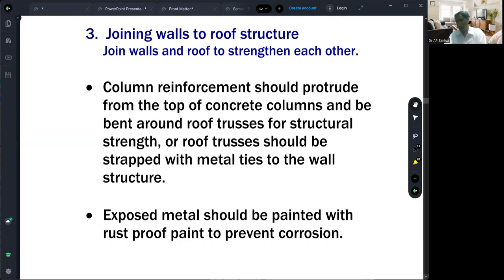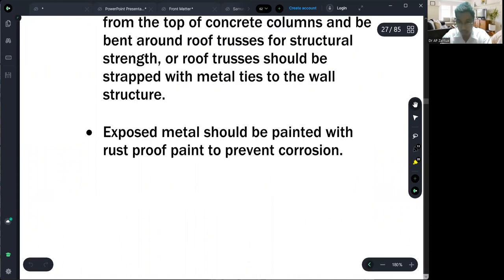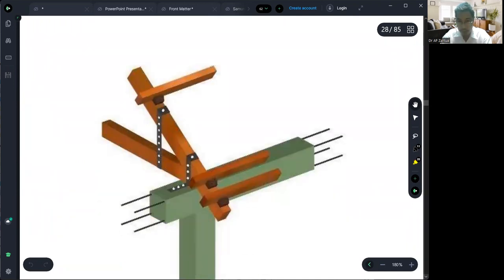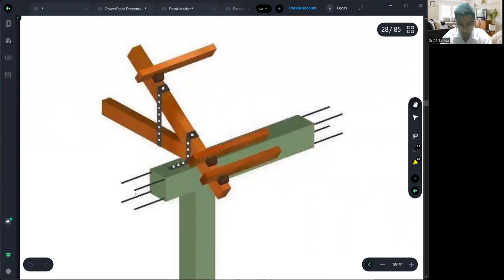Okay, so those endpoints of the reinforcement that protrude outside of the concrete must be painted. Okay, so those are the main principles involved. So like this, this protrusion must be painted. But usually this is not a permanent protrusion. This is just a temporary protrusion because they plan to extend it here on the left side and also on the right side.